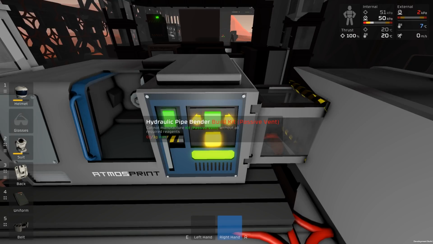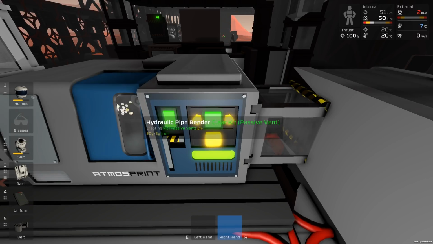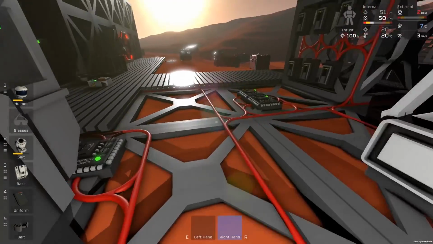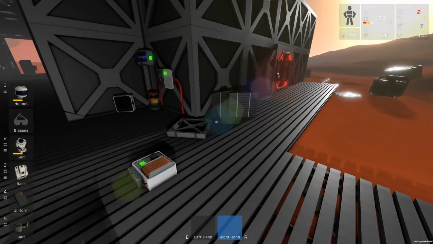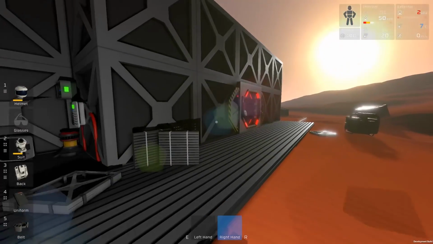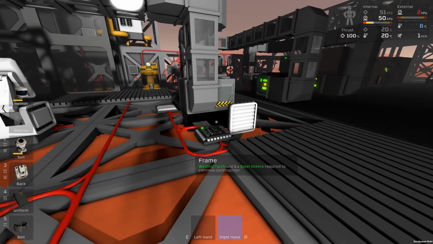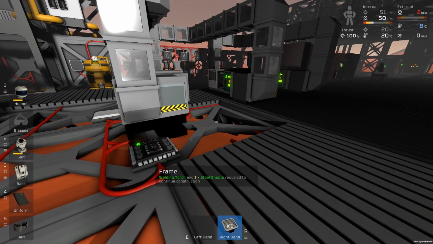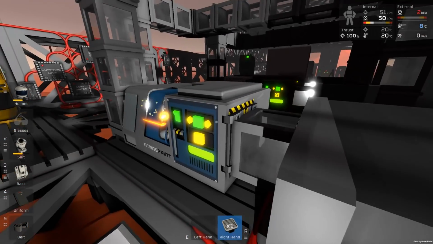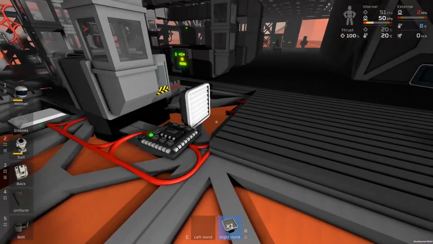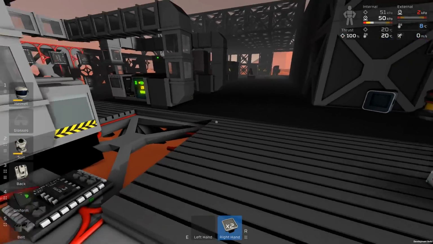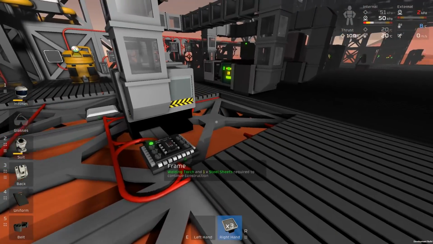It needs some iron. There's some iron. Yeah, it's just faster just to build them. I only need a few. I'm going to start with 3 and let's see how it goes. I could also rob the ones from inside the hydroponics bay. Remember, we don't really need those anymore. But this will do just fine. And I'll take the third one coming off the production line here. Very happy with this system that automatically fetches the ingots.